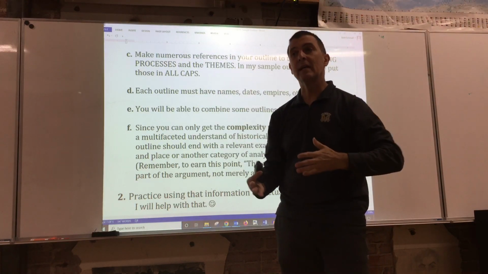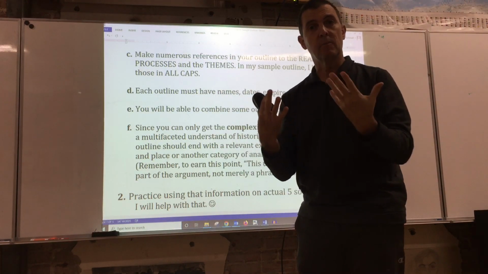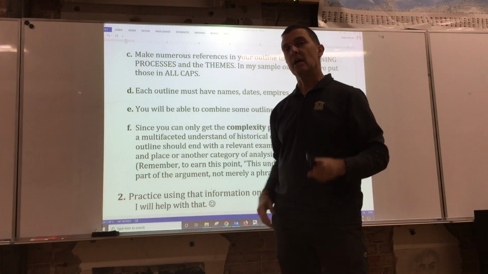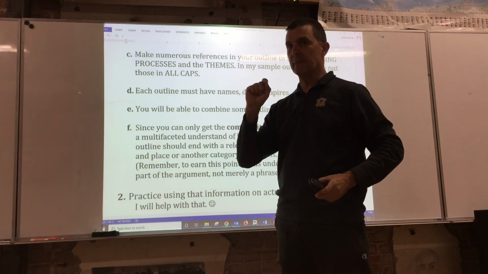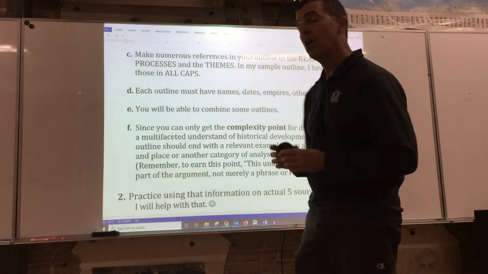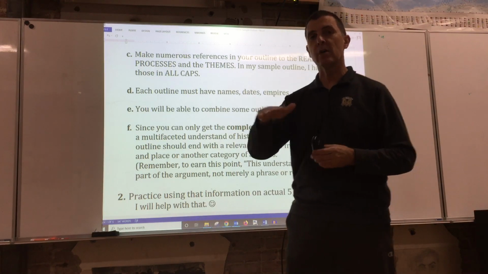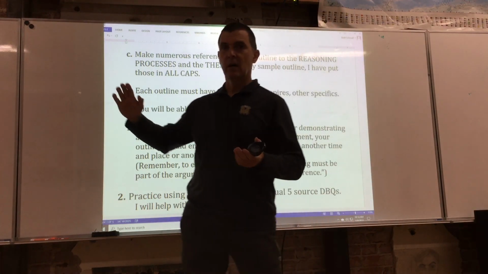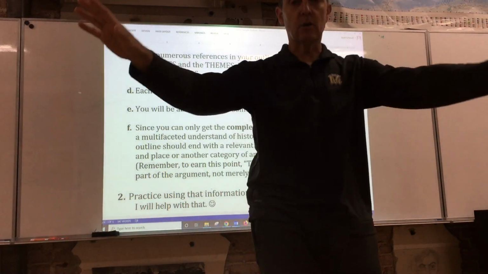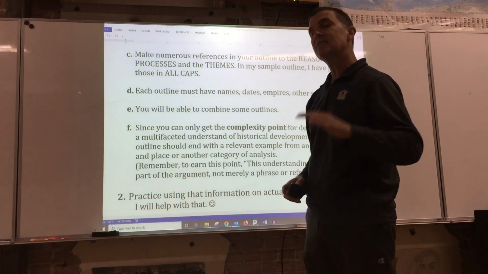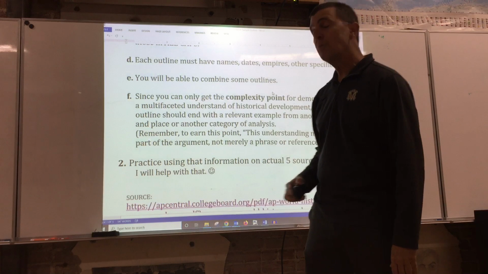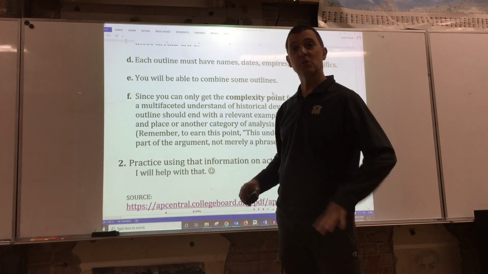At some point you bring in the fact that gender is important, or gender as a category of analysis within this trading world. Now you can't just sort of drop that as one statement like I just did. It has to be developed fully. Remember, to earn that point, it has to be a part of an argument. You can't just sort of do a quick drive-by, one simple detail and away you go. That one doesn't work. It's got to be sort of built into an argument a little bit. I will give you lots of practice with these 5-source DBQs.